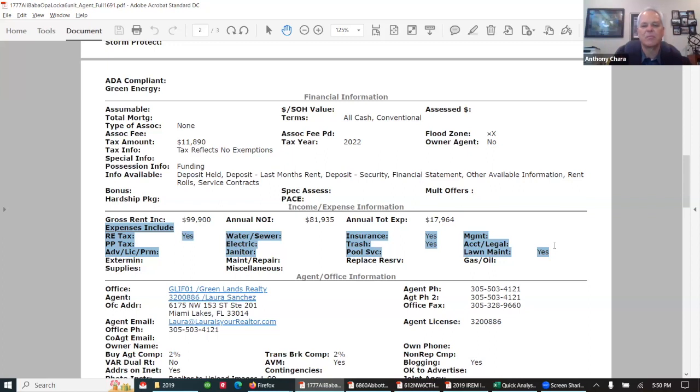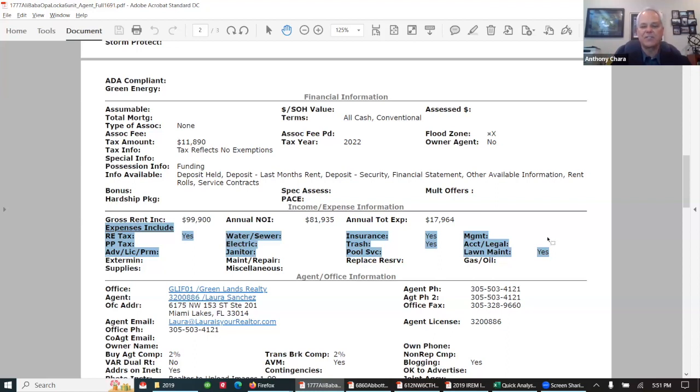So looking at these numbers right now, it doesn't even show anything for management, right? Management is 0. So chances are the owner's managing the property themselves, which is fine if you want to manage the property yourself. But for me, this is an investment property. And as an investment property, it needs to pay for itself to have a manager take care of it. So with this small of a property, I'm going to assume that's about 10%. So we already know that taxes and insurance are here.